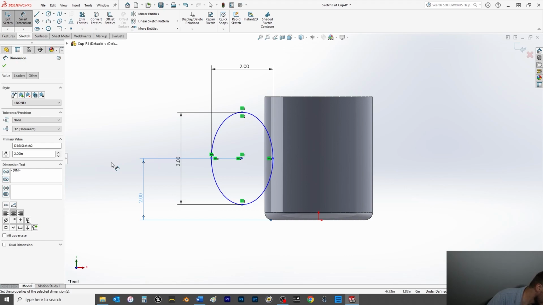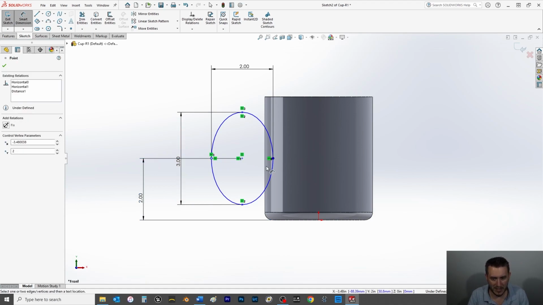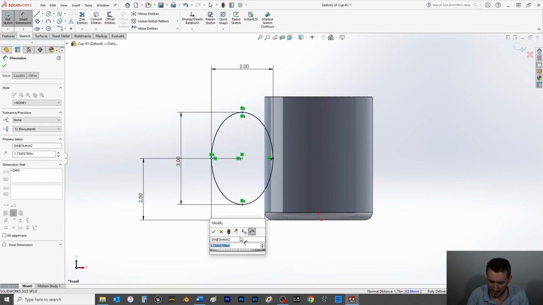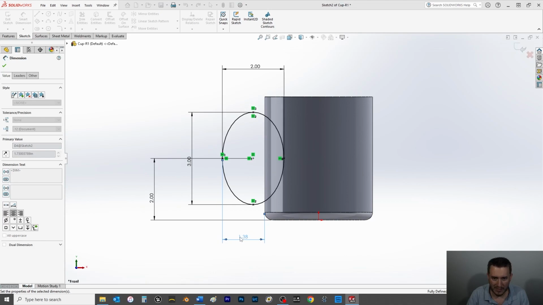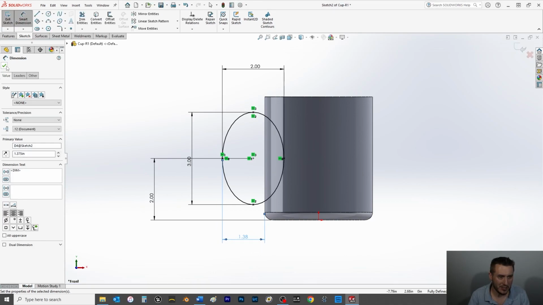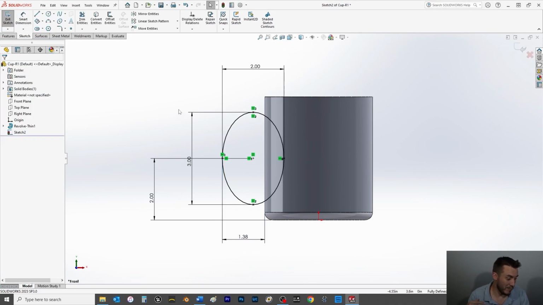Confirm that. And 1.375 from here to this edge here. Okay, so this is going to end up being a sweep profile.